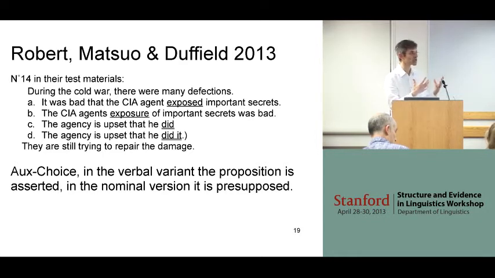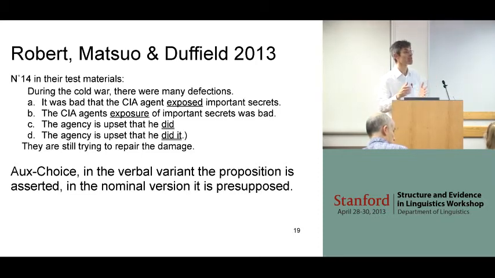Well, if you ignore these discourse conditions on post-auxiliary ellipsis, what happens is you do things like what Robert, Matsuo, and Duffield do in a recent paper, where they're trying to go further in the discussion of these mismatch problems that Frazier and her collaborators, Clifton, etc., have been working on for so long, and they do these eye-tracking tests on material where they alternate things like "exposed important secrets" with "exposure of important secrets" and try to show that it's degraded with exposure. But the problem is that since they have no idea of what the discourse conditions are that make verb phrase ellipsis natural and that make it possible to use nominal antecedents, they get really terrible results for predictable reasons.